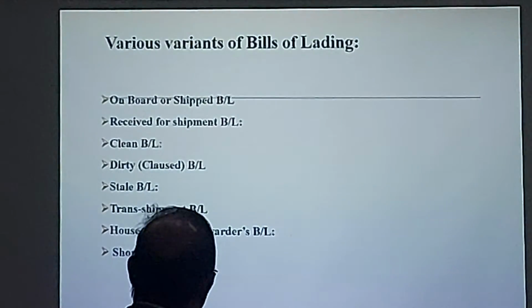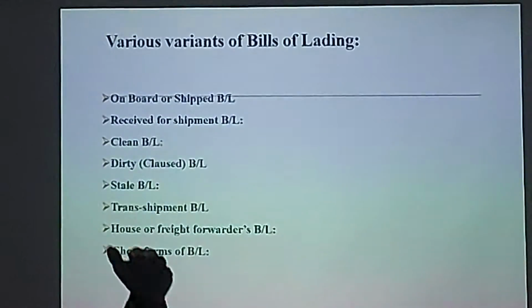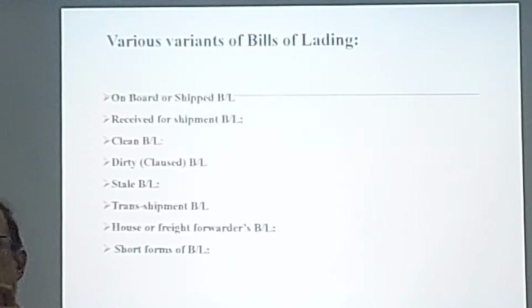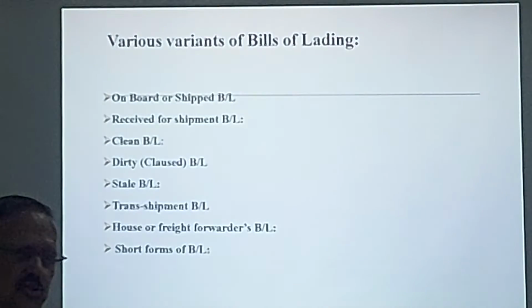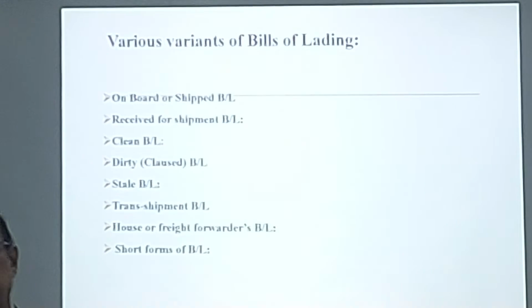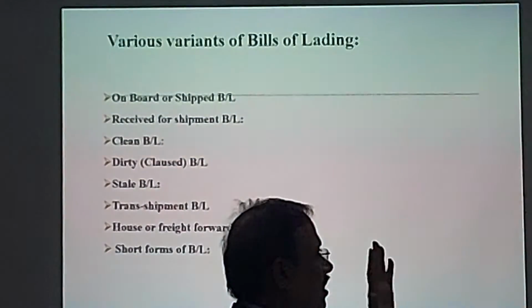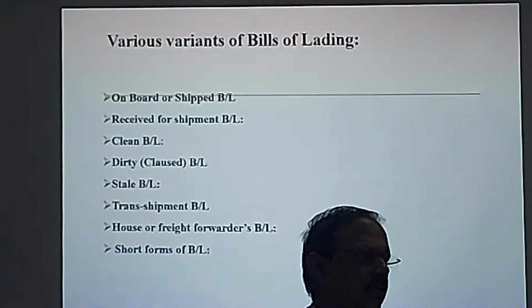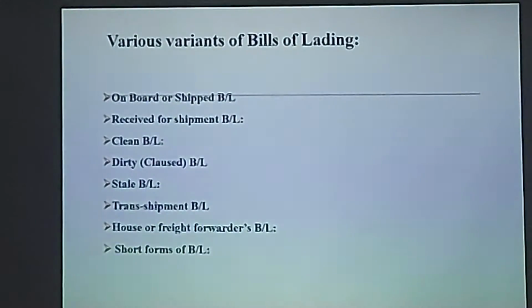Okay. Again, the short form we are having now is BL. I'll show you the BL. You have seen the BL. It's all very comprehensive with all kinds of conditions. Any BL which is in short form, that means conditions are not given, or only half the conditions are given, or information is incomplete, it's called a short form BL. Again, that should not be accepted, because if there's a dispute, you are in trouble. So here you should have complete information, including terms and conditions on the back side. That is called a complete BL and not a short form. Are you getting it?